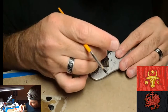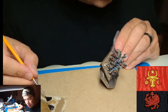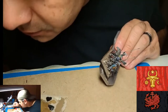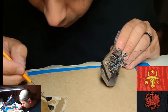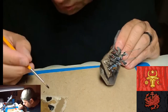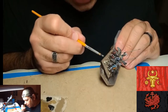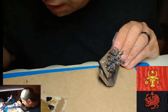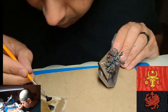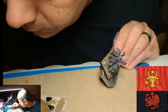And the one thing about painting edges like this, if you buy one of those cheap sets of brushes, you always get one that has a square blade. You'd think that'd be the one to paint edges. Well, you're wrong. That's not worth a damn. It's okay for dry brushing, or maybe painting something else, but for miniature painting, that's not good for painting edges. Well, I've had no luck with it. You end up going over the edge and having to paint it back down.